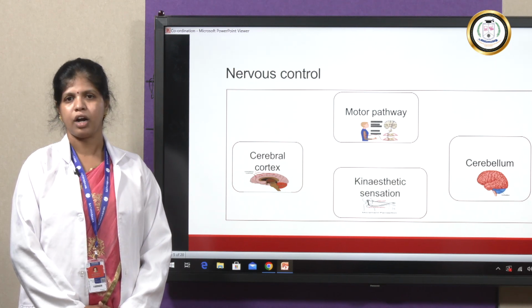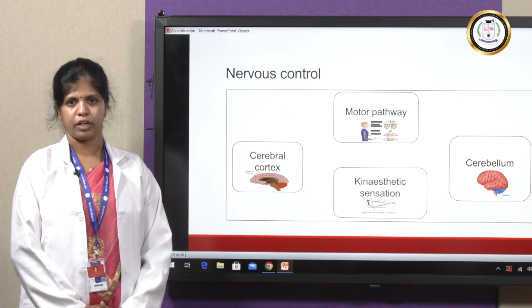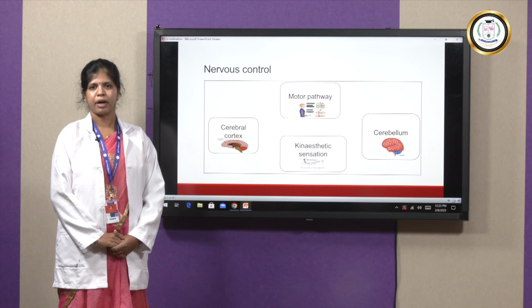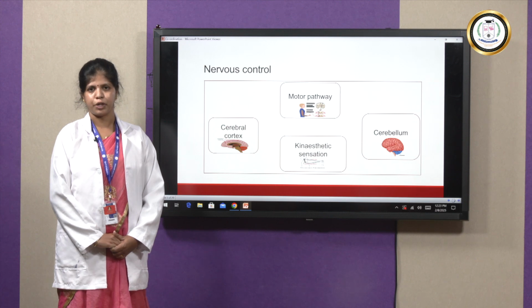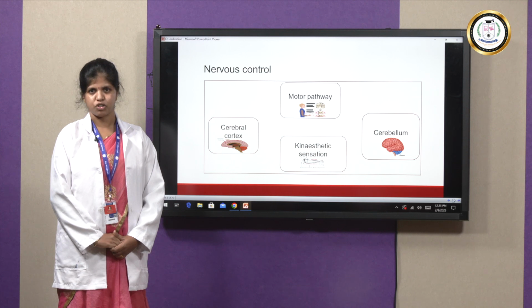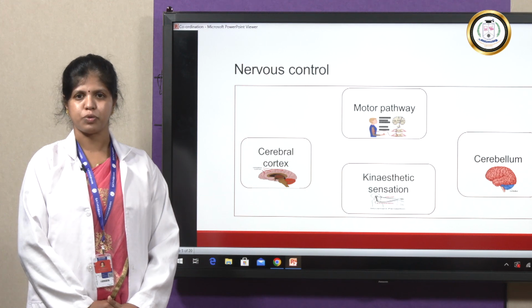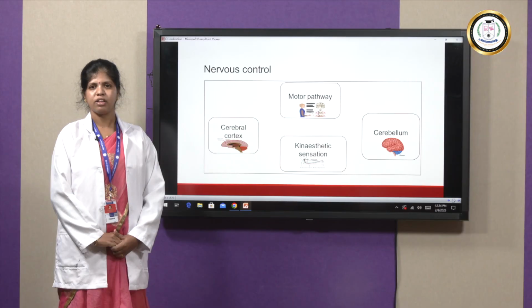Now, before you start a movement, you should be aware of where the position of a limb is, right? That is very, very important. If you are completely unaware of where your limb is positioned, then doing that particular task will be difficult. Supposing I want to do an activity, how can I do it? Can I do it from flexion, or does this activity require a motion of extension? Where is my limb exactly placed? Is this position ideal to do the activity I'm thinking of, or should I change the position? Only if I change the position will I be able to implement the activity, right? All these things are controlled by your kinesthetic sensation.